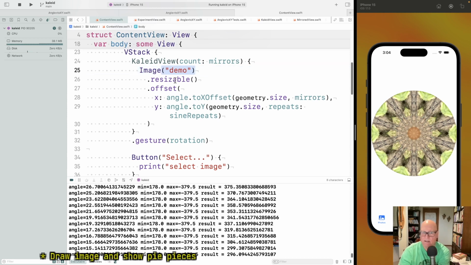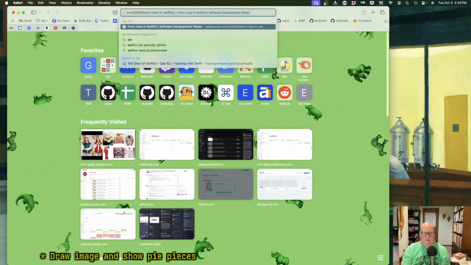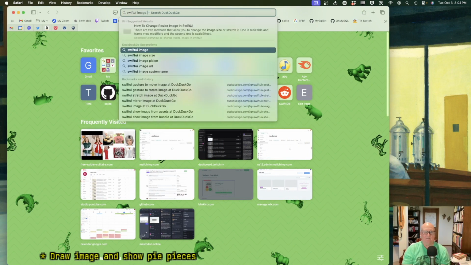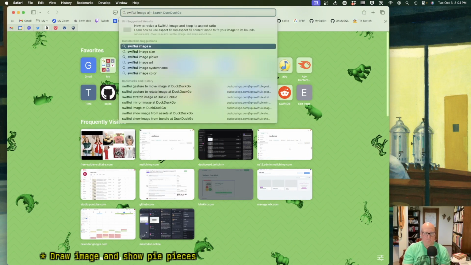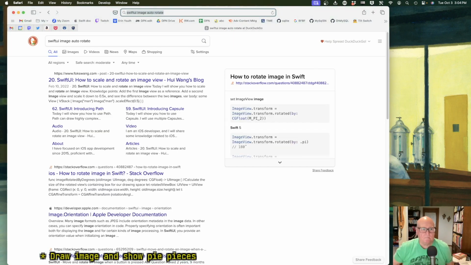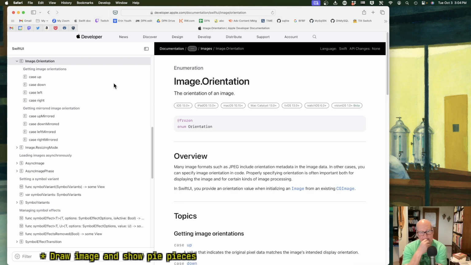Now, I don't know if I can get an image to auto rotate. This may be a different question. Oh, orientation.